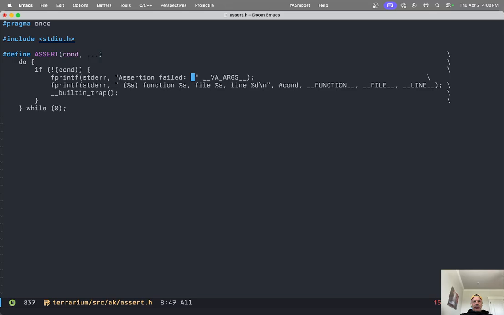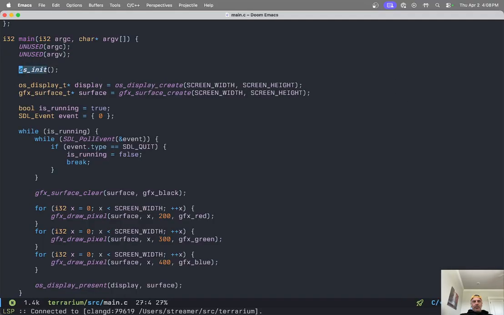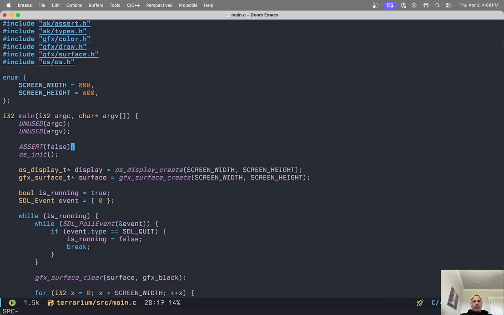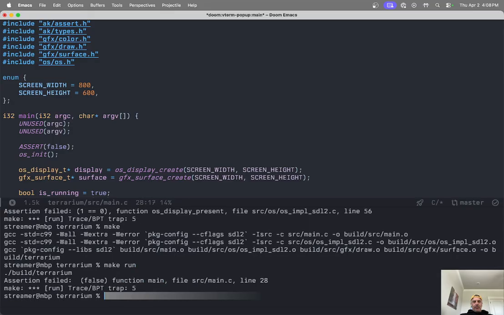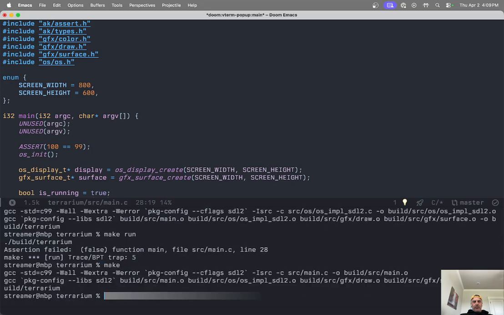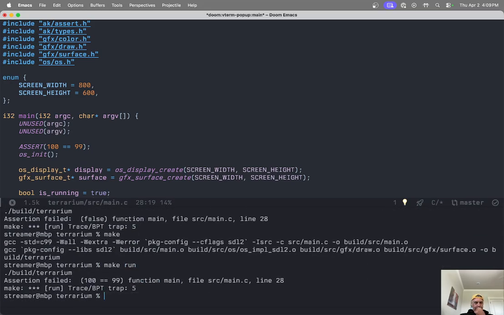We're going to have to try this out because I don't know if we're going to love this or not. And we actually don't need any of that because you put it right. You don't put a comma, you put it there. So when you pass a string, it just immediately concatenates with that. So we're not going to do anything, but we are going to test it with no message still. Let's just do something else to make sure we're not getting cached. So that's it. That message looks good.